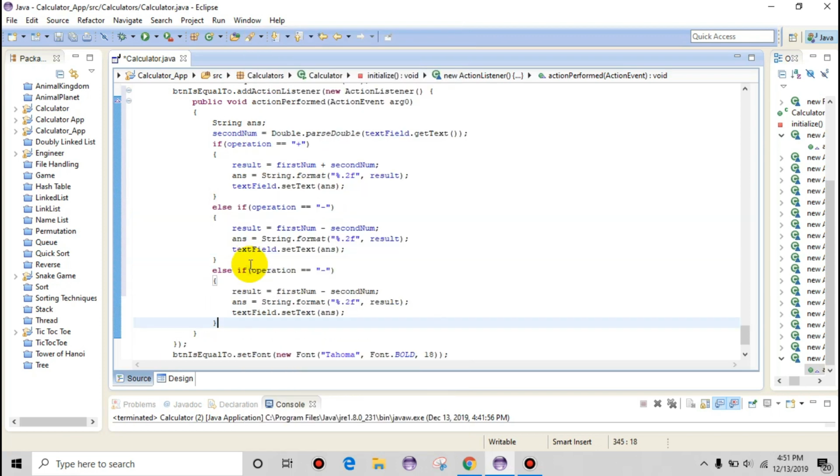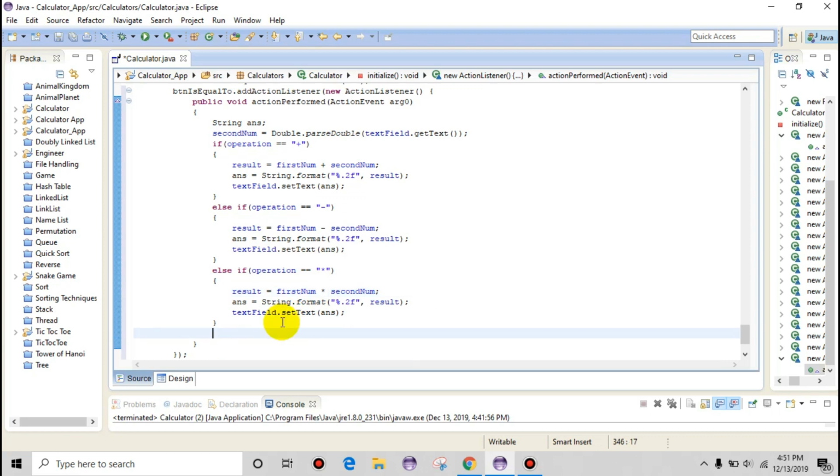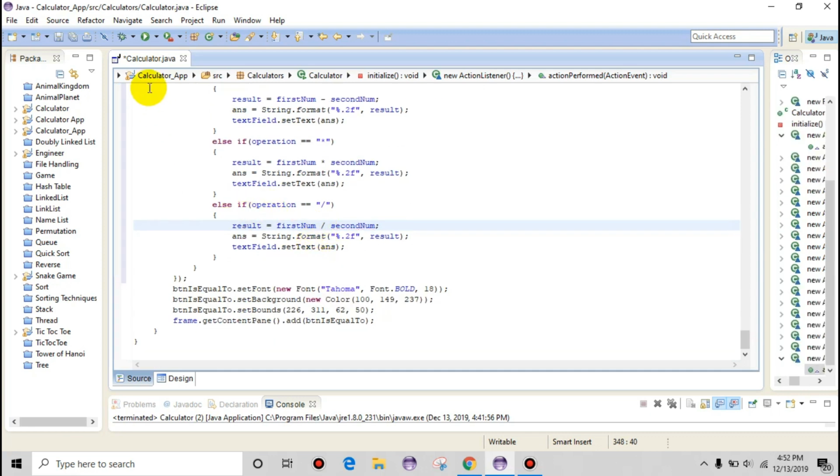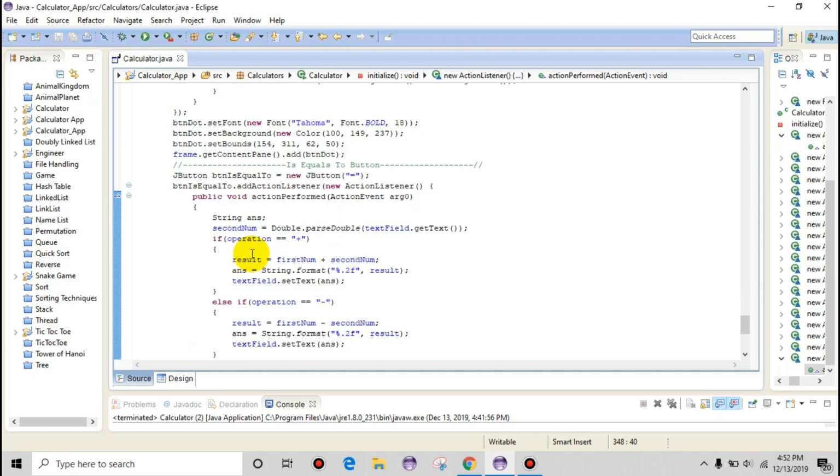So I will copy paste for other operators. I will write multiplication here, replace minus with multiplication. That's it. Again for division, I will just save my code and I'm almost done.